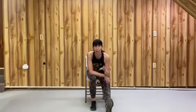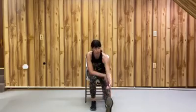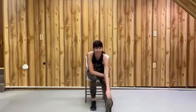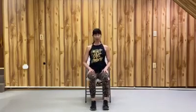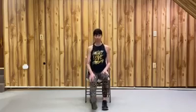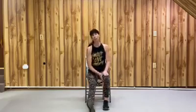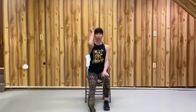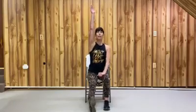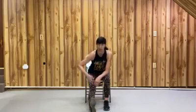You don't get extra points for touching your toes, but do try to dorsiflex the toes back towards your nose. Excellent. Let's try that on the other side. By having our knee at a right angle, it makes a nice, strong support base. And we're only going to hinge about halfway forward towards our lap.